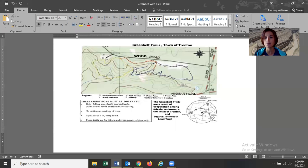I mean, I think it's easy, but I also spend a lot of time in the woods. So if you're not a person who does a ton of hiking, I would say, you know, if you want to go, bring a person. I mean, the total trail system in here is, you know, no more than like 3 miles total. So there's not a lot of area to get lost. And you are on people's property. So if you go too far off trail, you're gonna hit someone's home. So it's kind of hard to get lost here.